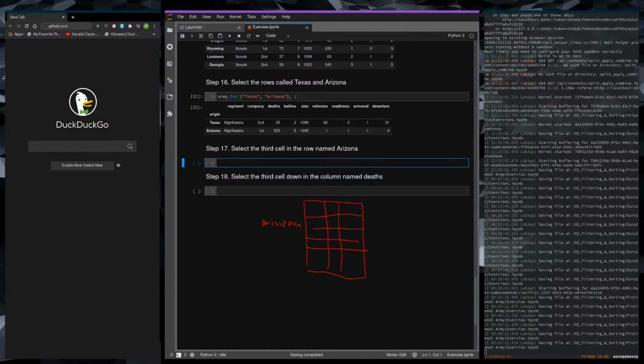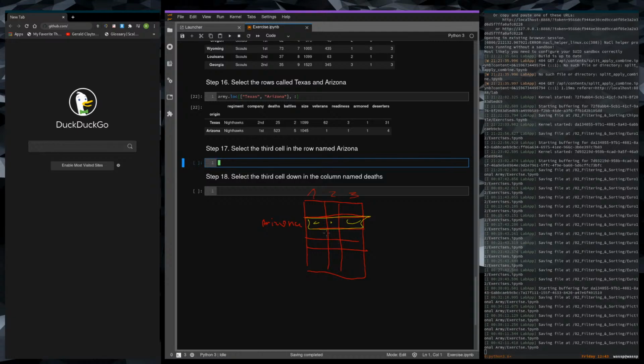And we want to go to the third cell. So basically we're selecting the third column this way. We're selecting the third column from this row. So think about this row only. And we're selecting first column, second column. This is the one that we want.